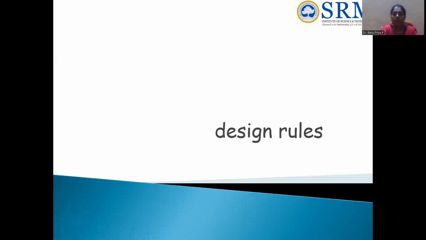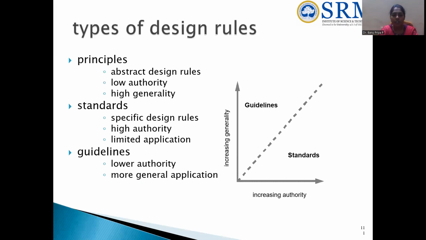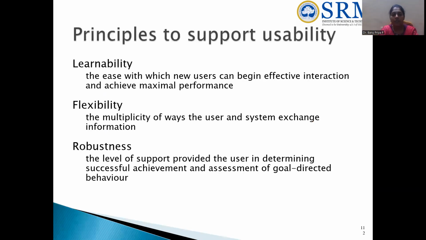Now, getting into the design rules. When you look at the design rules, the principle of usability has to be maximum, depending on the design patterns or the capture and reuse of design knowledge. If you look at this figure, this shows increasing authority and increasing generality. The principles, standards, and guidelines have to be maintained.